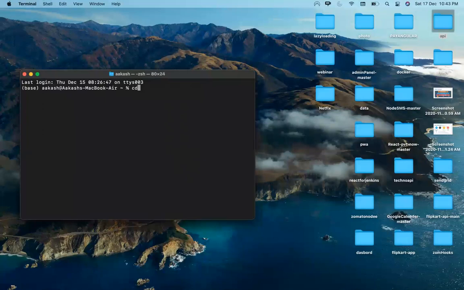Now, to go into a folder we use cd, which means change directory. cd Desktop, then API.